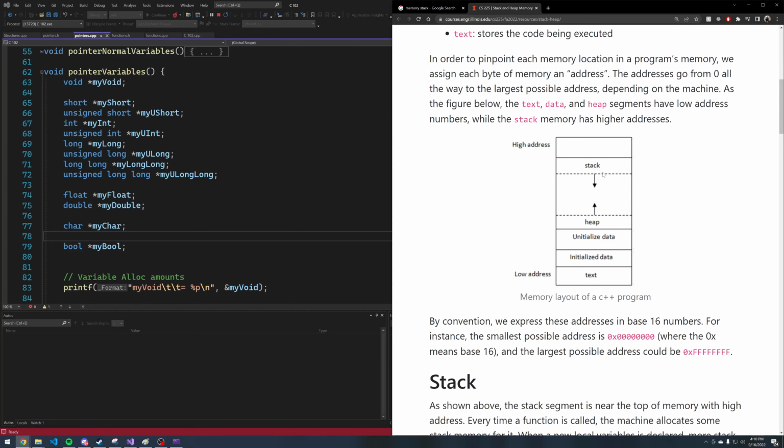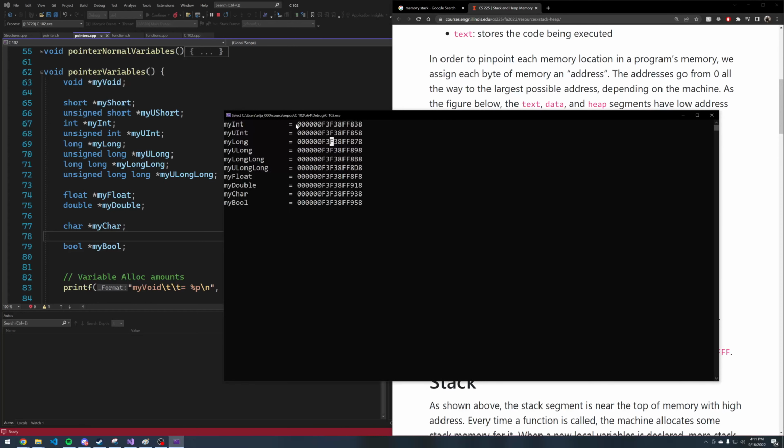The heap, though, on the other hand, is dynamic. The heap grows and shrinks throughout your application based off of dynamic memory allocation that you perform in your application. You'll see examples here soon on how to access heap memory, because everything that we're doing right now in C101 has been dealing with stack memory only.